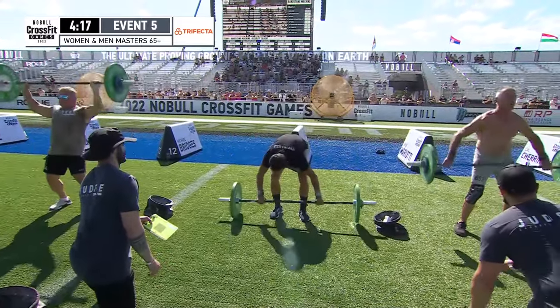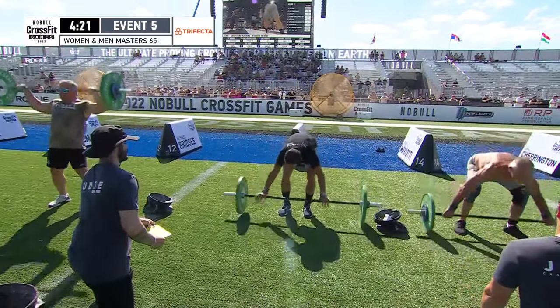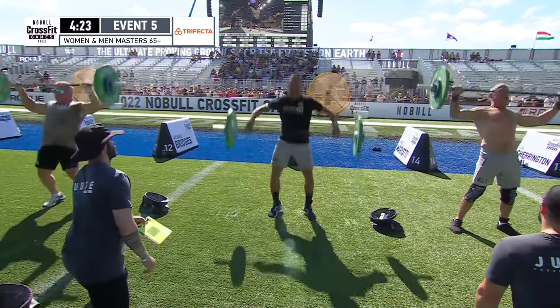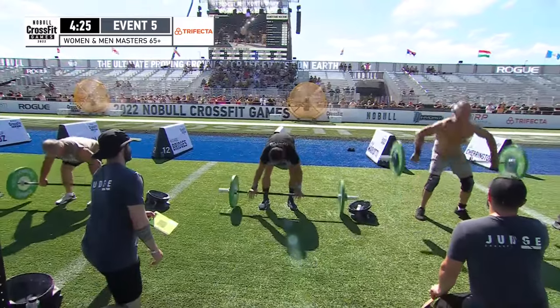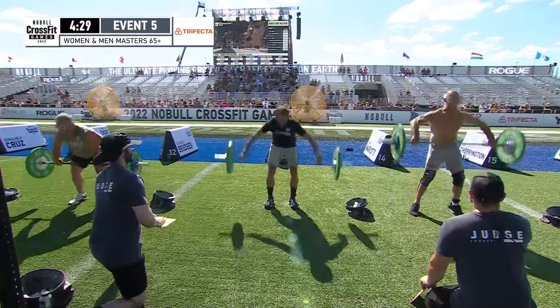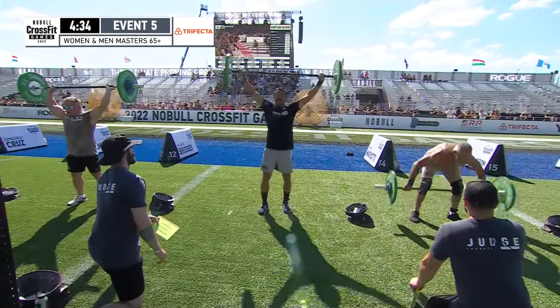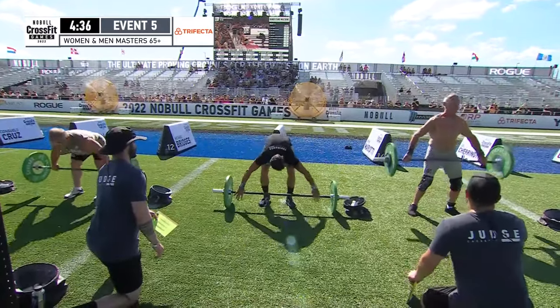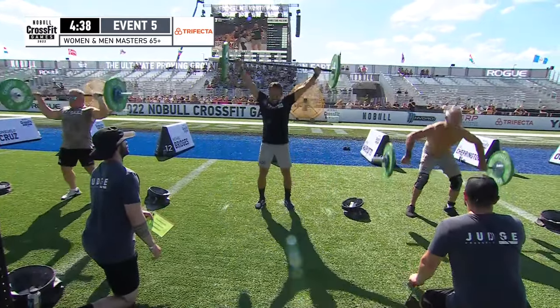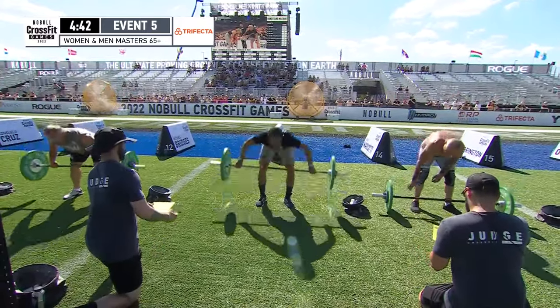He's getting a jump, but let's face it, Bill, we would all like to be John Mariotti just muscling up off to the right side of your screen. I was just going to say that. Mariotti, the thing that he has is the bar's not moving fast, but the bar is constantly moving. It gets up over top, and he sets it. He even uses a little bounce right off the ground. I'm not saying that he is bouncing, but there's a rebound method as it touches the ground. He stops. This is his reset right at the hips. So he stops at the hips, and then he can continue that whole movement all the way through.